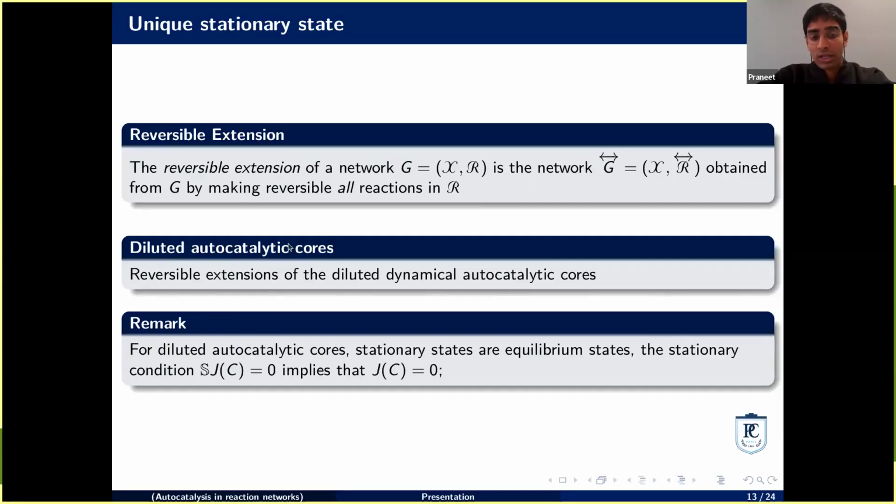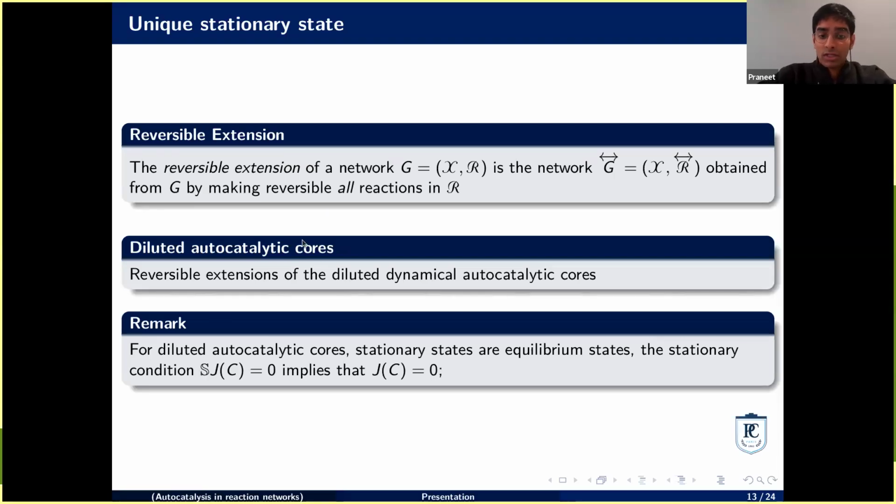One thing we can note here is that once we have this reversible extension, we are back to being a subset of the stoichiometric cores, because now we have reversible reactions and we have the stoichiometry of each reaction. For now, there is no degradation or inflow into the system, so it is an exact subset of the stoichiometric cores. And in the previous paper, they proved that for the stoichiometric cores, the stoichiometric matrix is invertible. So this gives us the condition that all the stationary states we find here will also be equilibrium states, because Sj equal to 0 would imply that j is equal to 0, since the stoichiometric matrix can be taken to the other side.